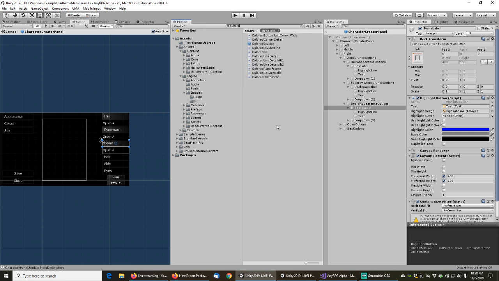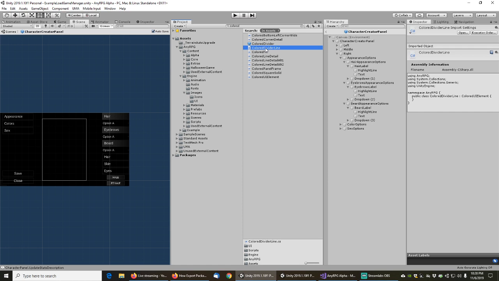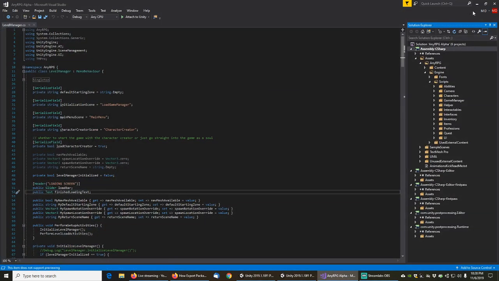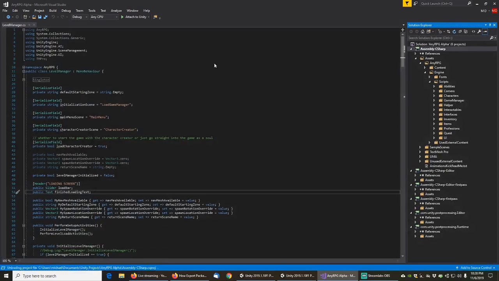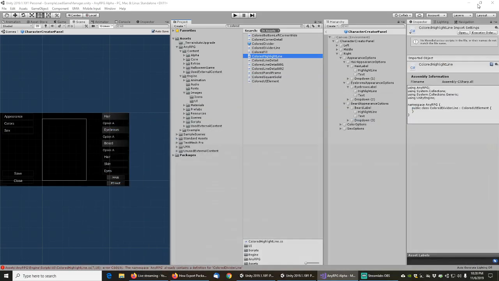So let's look for our other colored ones here, and we're going to choose colored divider line. Just duplicate that. Change that to colored highlight line. Double click on that to open it.